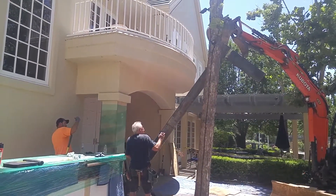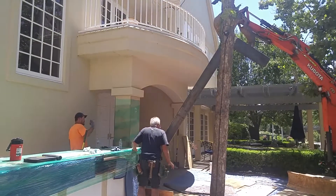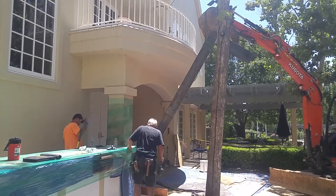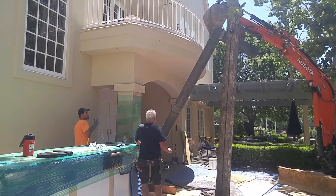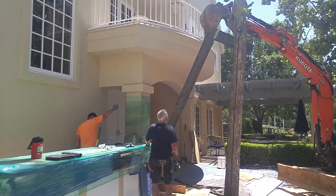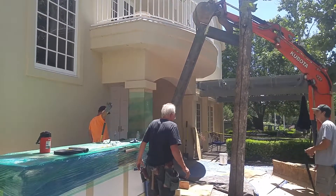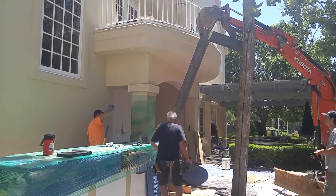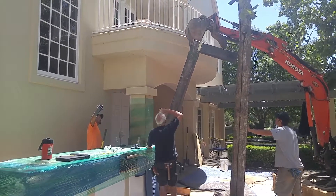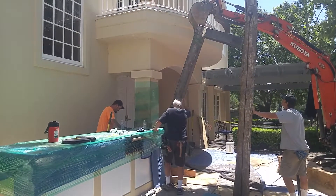Now you're going to come up and in at the same time. I haven't got much more up left, you've got to come in. You're just going to slide it in the hole. You're going to come down. You're almost there, Dwayne. Keep coming. Now you've got to come in more. Oh — careful, I slacked out. You're hitting the side of the wall.